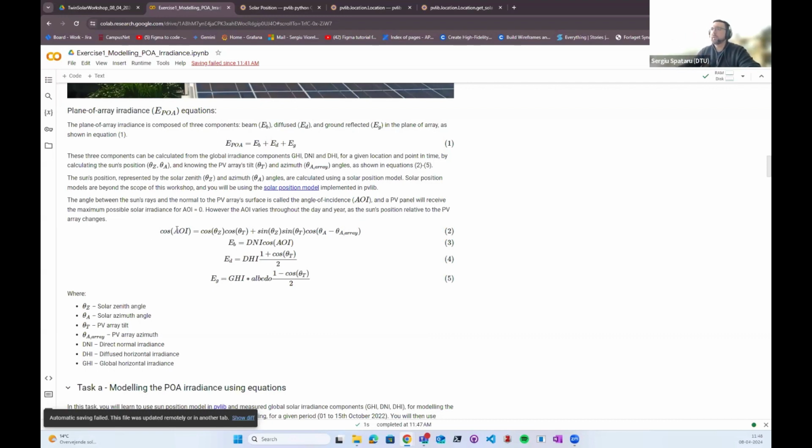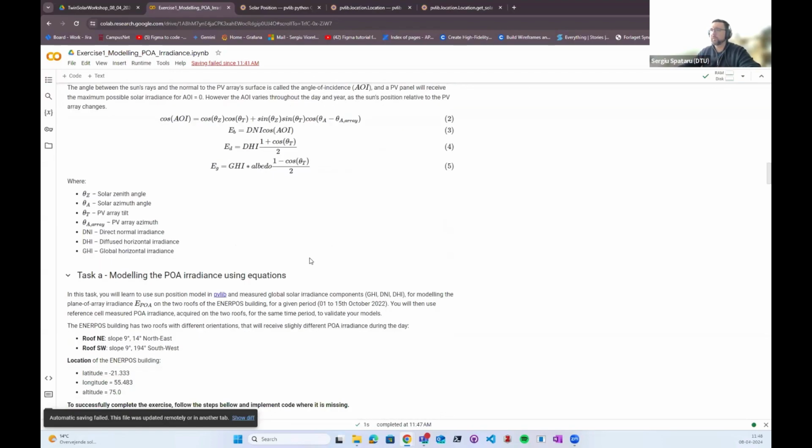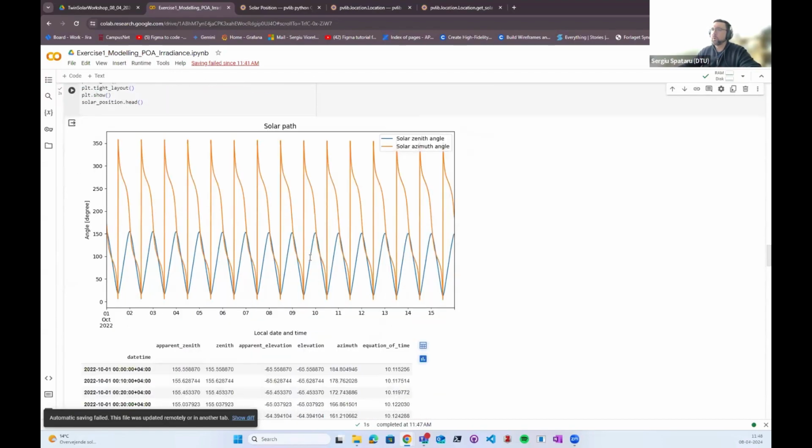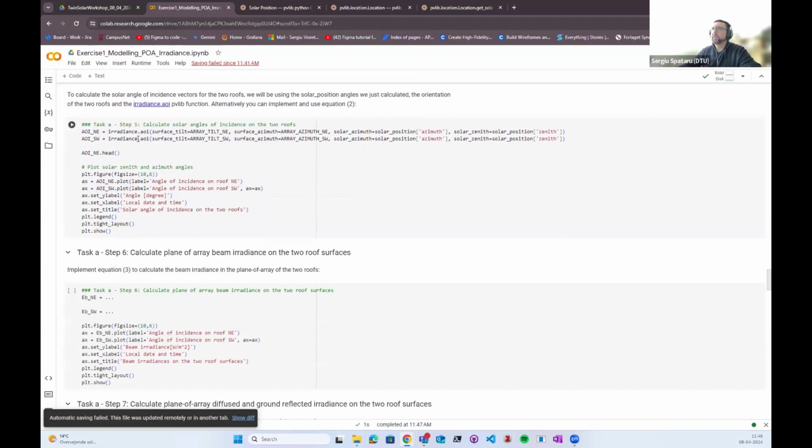Now we'll need to calculate the angle of incidence. We know the tilt and we know the azimuth of the array. So we could in principle just write this equation and then use the arc cosine to calculate it, or we can use one of the functions that already do this in pvlib.